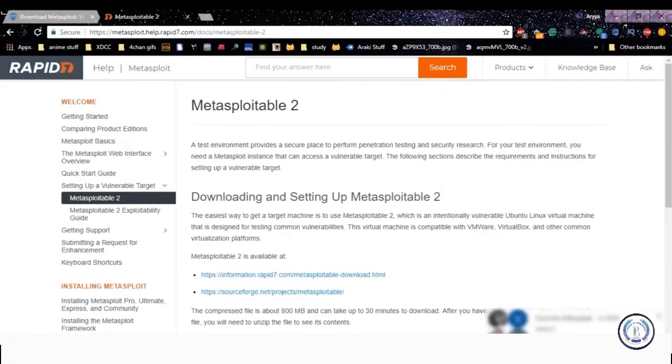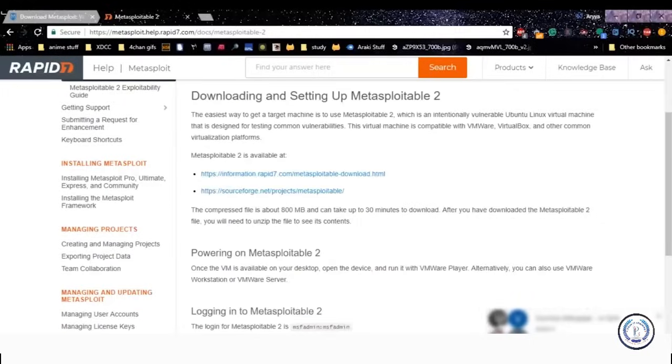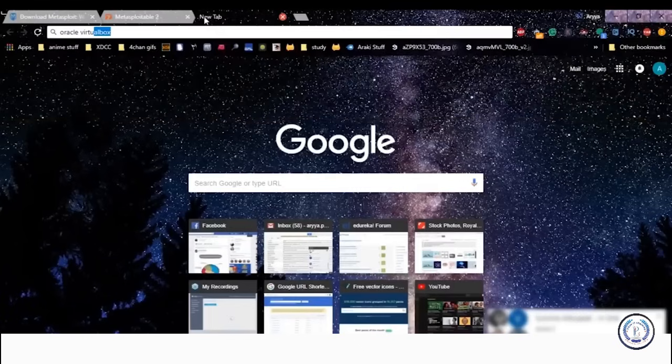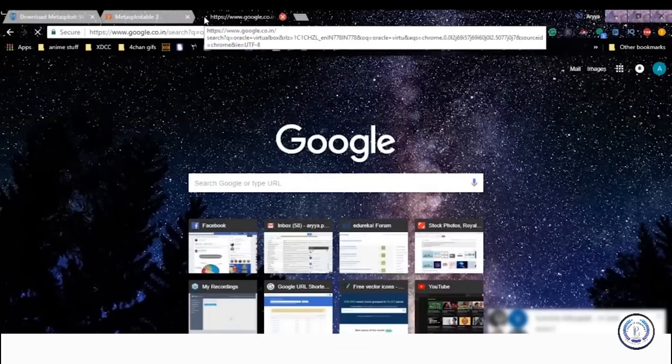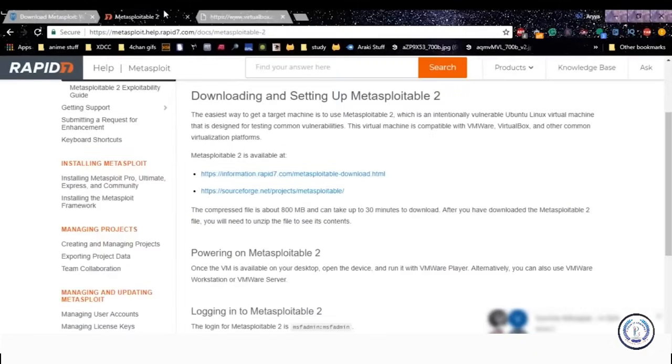Basically, it has a bunch of ports open on it. It's just for your ease so that you don't go ahead and test it out on some valid website and then get thrown into jail, because that's a very illegal thing to do. So go ahead and download Metasploitable 2, and then also download Oracle VirtualBox. You can easily download that from www.virtualbox.org. This is because you should never run Metasploitable 2 on a system that is connected to a network. You should always use it on a virtual machine because it's protected that way so that nobody else can access it.